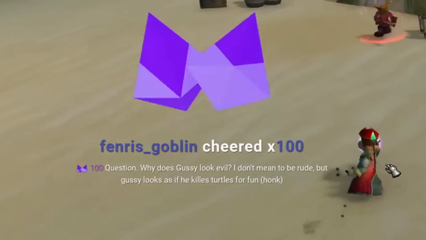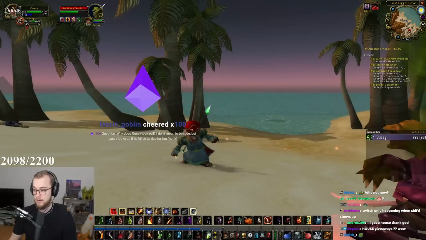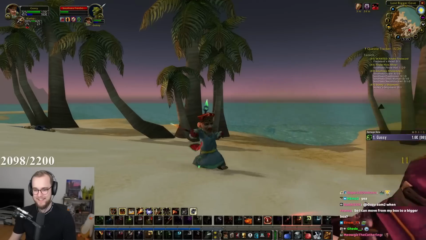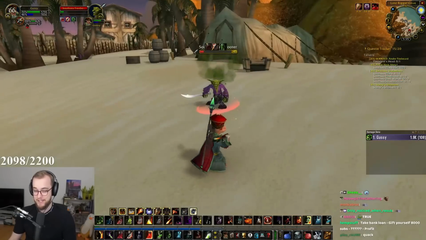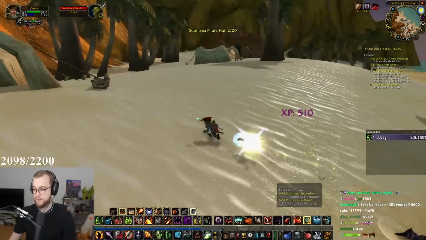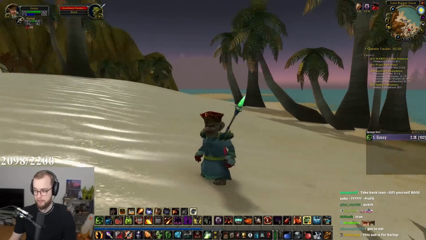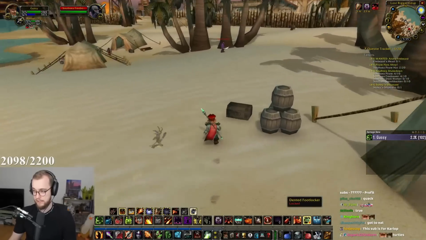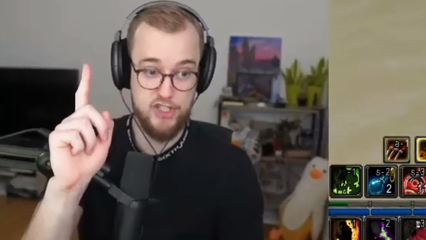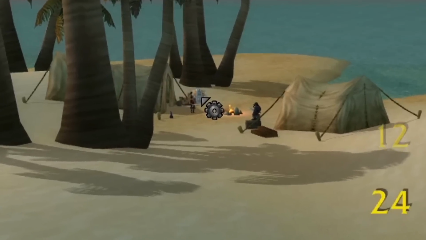I don't mean to be rude, but Gussie looks as if he kills turtles for fun. What the hell? Gussie is a nice person. He is just misunderstood by his looks. But he is a very good person, guys. All right? He has been giving out philanthropist gifts to all the people in Dunmoreau. He does that weekly. Don't worry about it. Gussie is a good person. And Gussie will reach level 60. That's a factual fact.